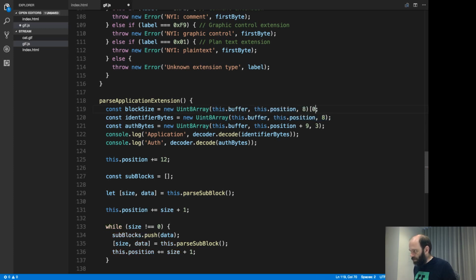So this is 0, it's just 1 byte from the start position. So that's why this is this dot position plus 1. So this comes out to be 11 always. So then you've got these 11. So yeah, it really is plus 12 here. The length, the identifier, the auth. 1 plus 8 plus 3, 12.